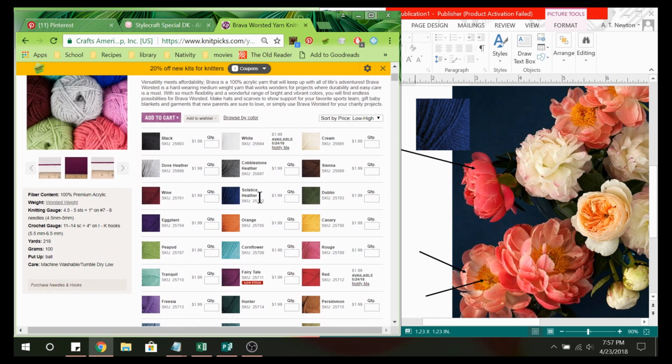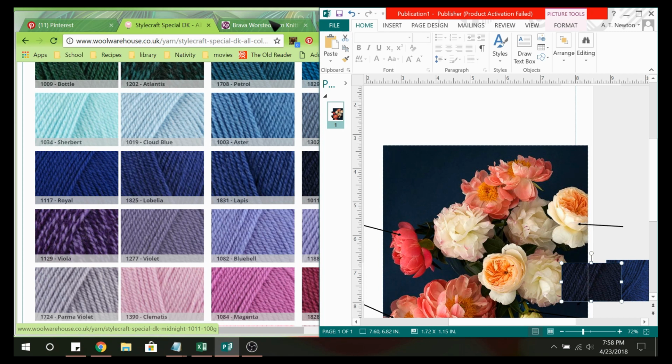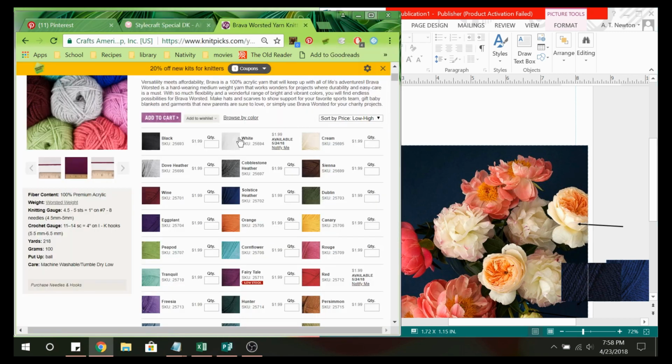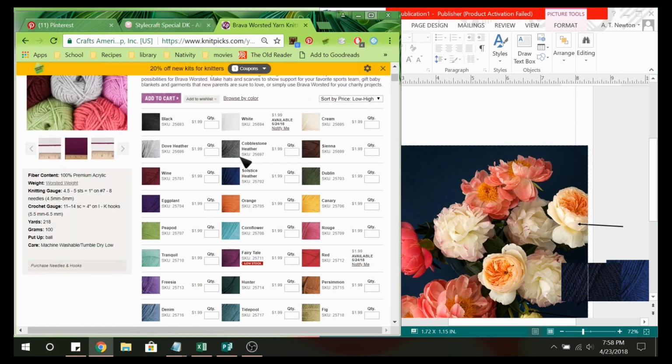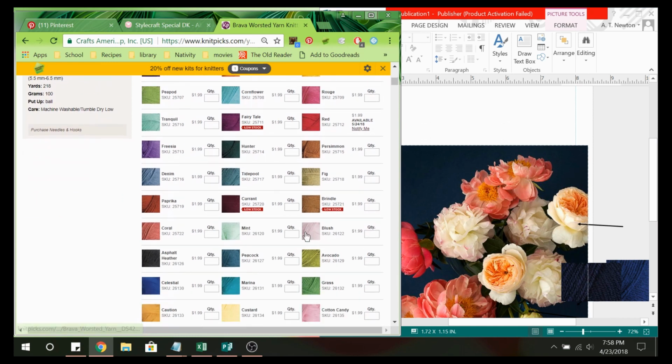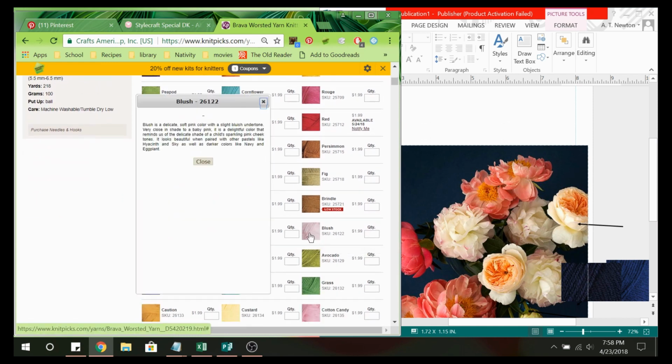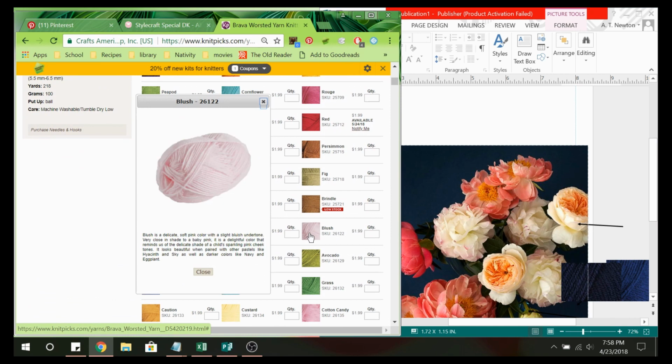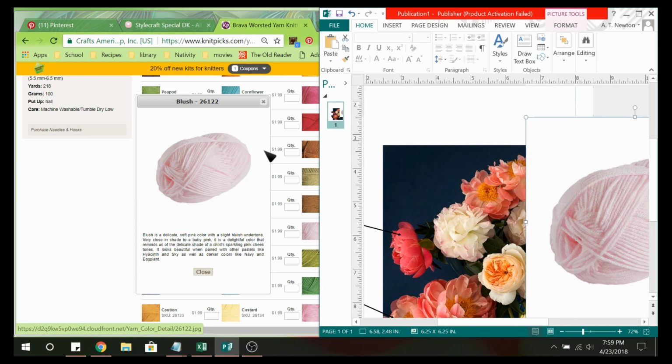I think all we have in this one is heather. So I'm going to also compare this. It's like a white, light pink color. So we've got white here, which is the plain white. Let's see what else. We have blush. That might be nice. Let's see what it says. Soft pink with slightly bluish undertones, like baby pink. Okay. Oh, look, it says it pairs well with dark colors like navy. So we have a navy blue in here. So that might work. And you can drag the ball of yarn over if you like.